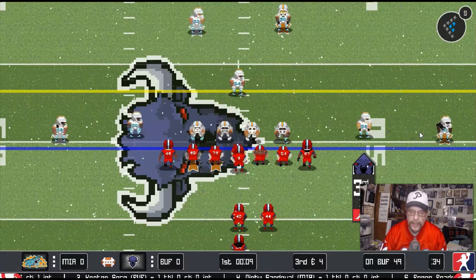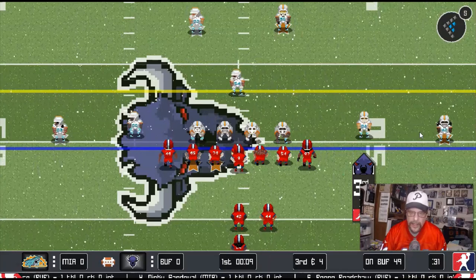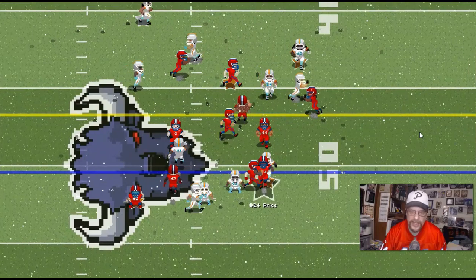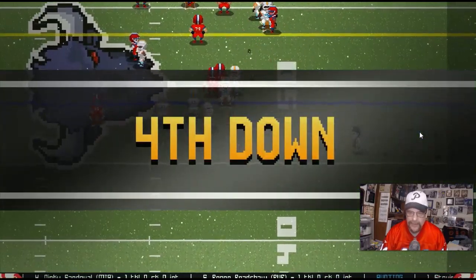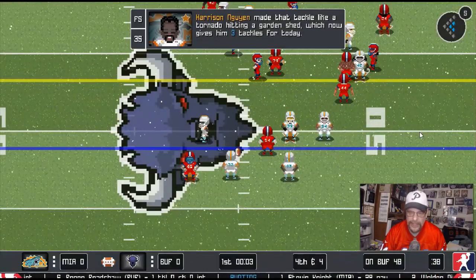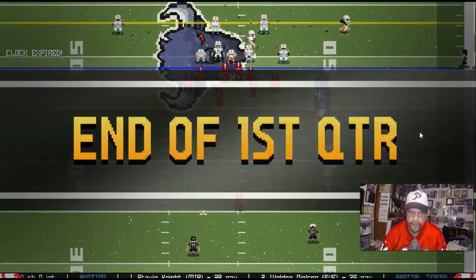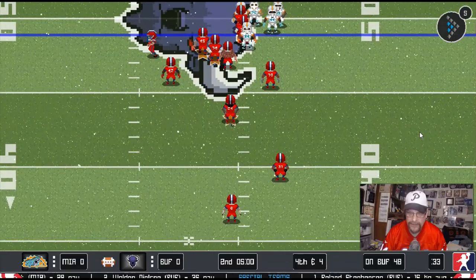So, third and four on the Buffalo 49. They're trying to go into Miami. They flip it back to Price. Don't do that. Well, Price did not get the first down. He didn't even get back to the line of scrimmage. Price is having a tough day, frankly. I think we need to stop handing the ball off.